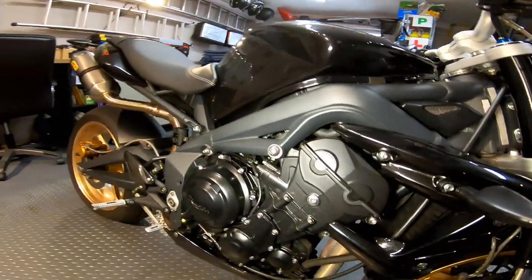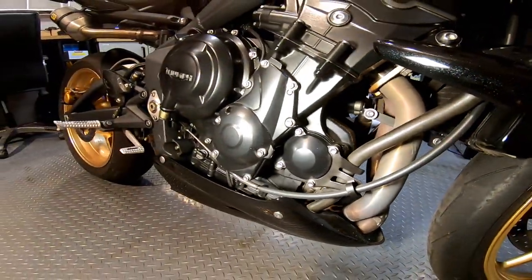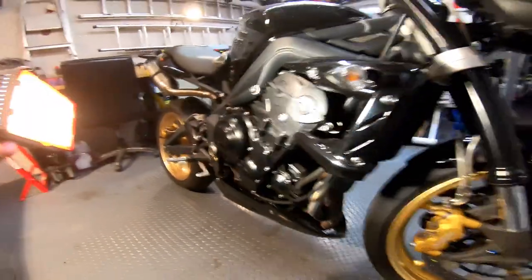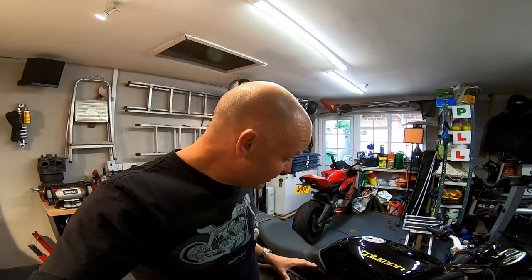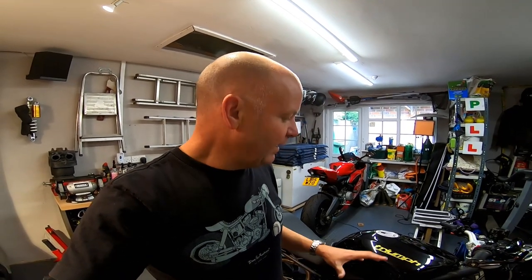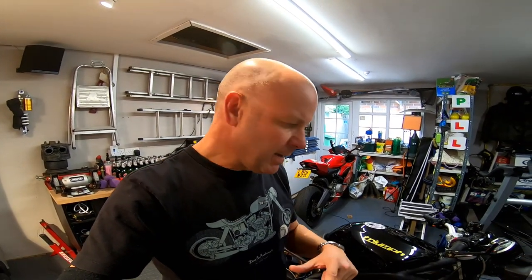Where else might there be some dirt lurking? A little bit of dirt on the engine there. So superficially, as I say, I think the bike is in pretty good nick. But Ian reckons he can make a big difference. So tomorrow he's going to turn up with a trailer, take this bike up north for a few days, work his magic — which includes things like pulling off panels — apply some protective coating, give it a clean within an inch of its life, and then bring it back. When it comes back, we'll have another close look and see all the differences.